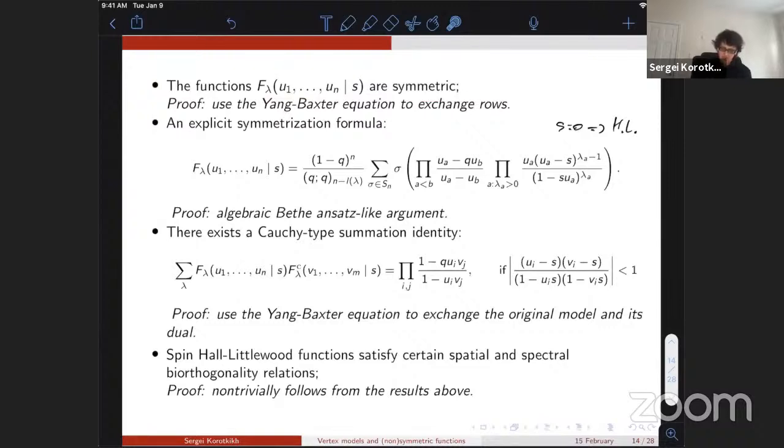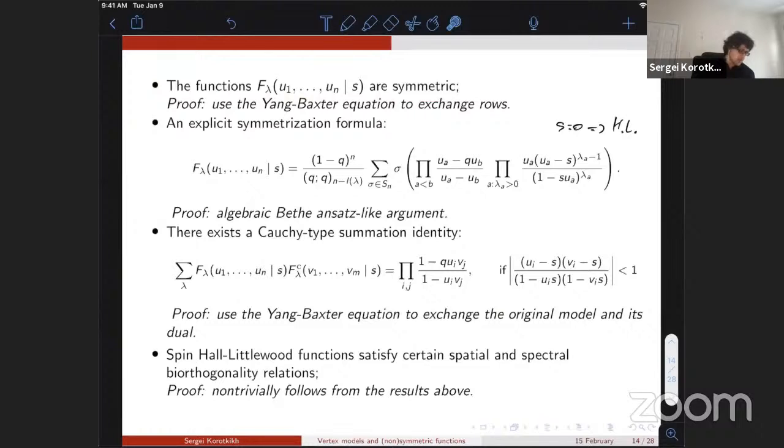Finally, there is a so-called Cauchy type identity for the resulting higher spin Hall-Littlewood functions. And let me tell you what Cauchy identities are and how I prefer to think about them. So Cauchy identities in a certain way correspond to orthogonality of symmetric functions. And in Macdonald theory, Cauchy type summation identities, namely identities where we have summation over all partitions of two symmetric functions in different variables giving some nice kernel, play an important role in the Macdonald classification, because in a certain way all these good symmetric functions from the Macdonald hierarchy are characterized by the existence of some identity like this, some Cauchy type identity.